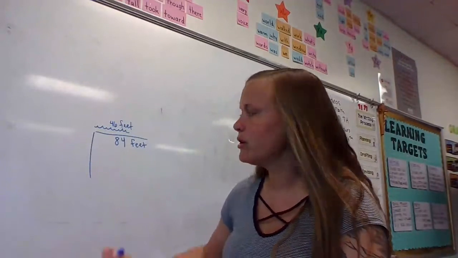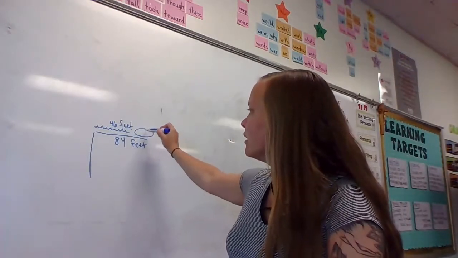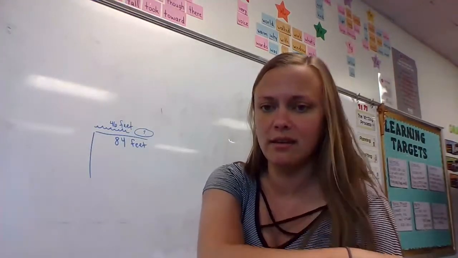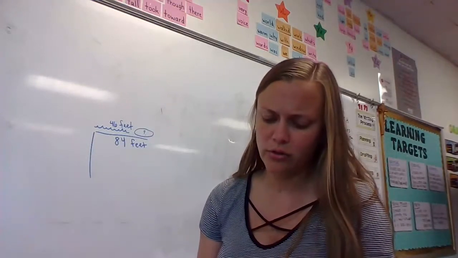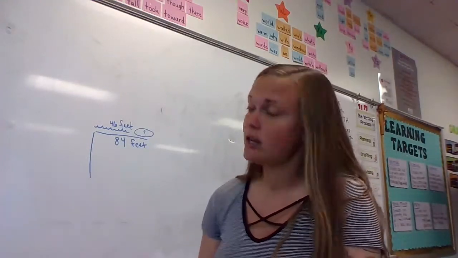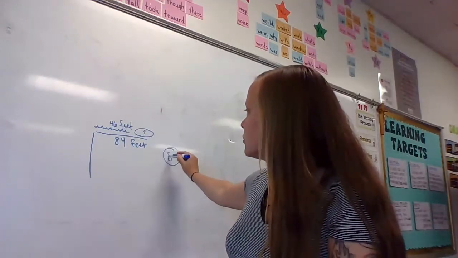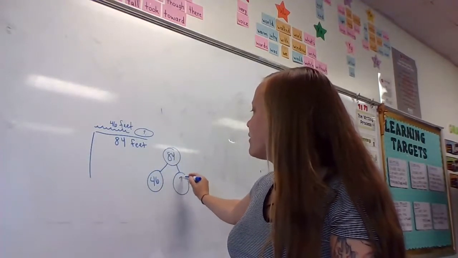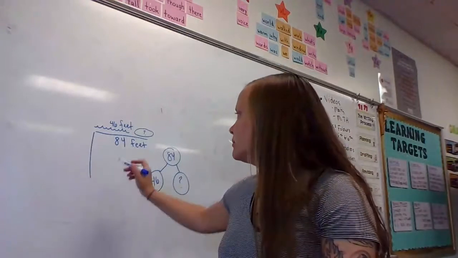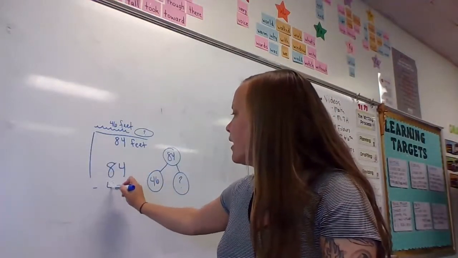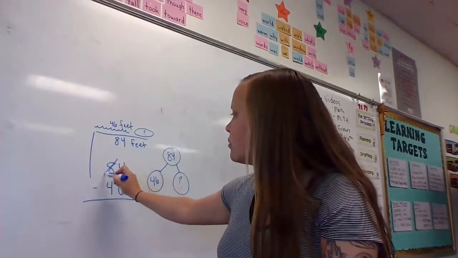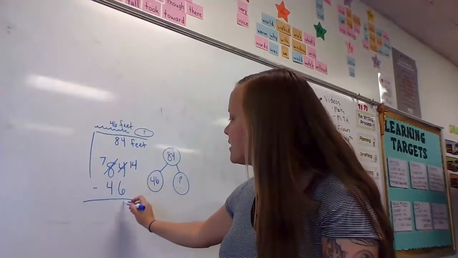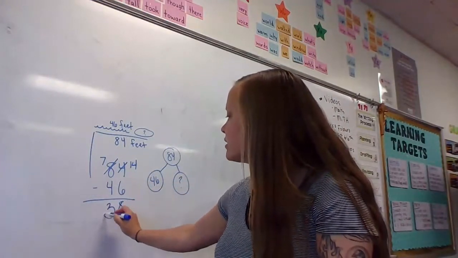So how do we figure out how much more? Look at this space right here. How do we figure out how many more feet of light that she would need to equal the length of the wall? So you have your total. Remember, you have one of your parts, and we have to find this part. We have to do a subtraction problem. So 84 minus 46. Got to come over here and borrow from the 8. Turn it into 14. 14 minus 6 is 8, and 7 minus 4 is 3.